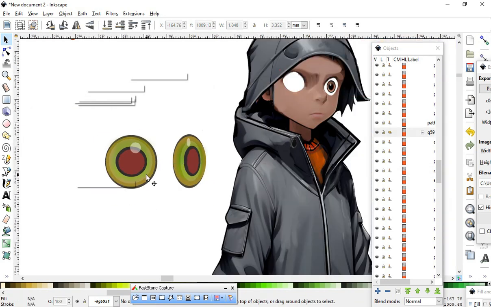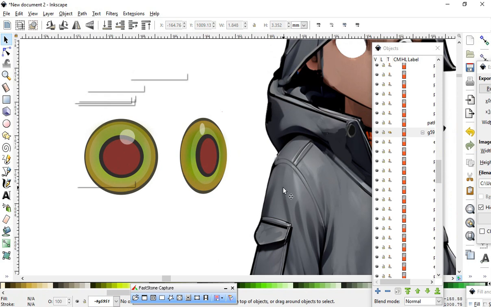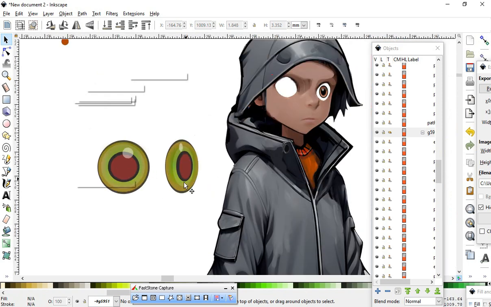So it'll just give the illusion that it's technically at an angle, but all it is kind of turned like so.